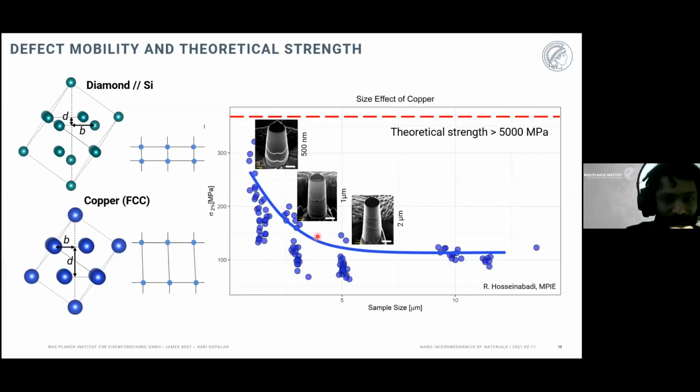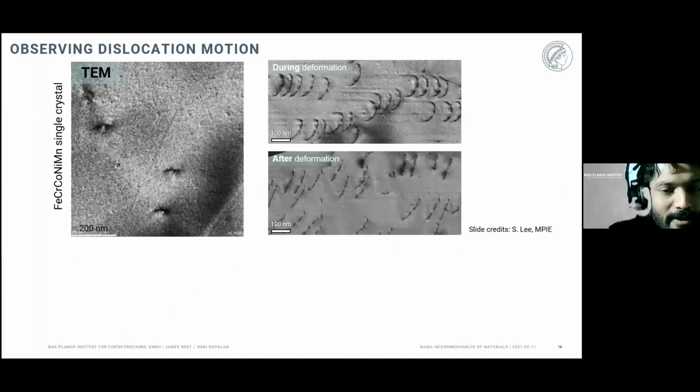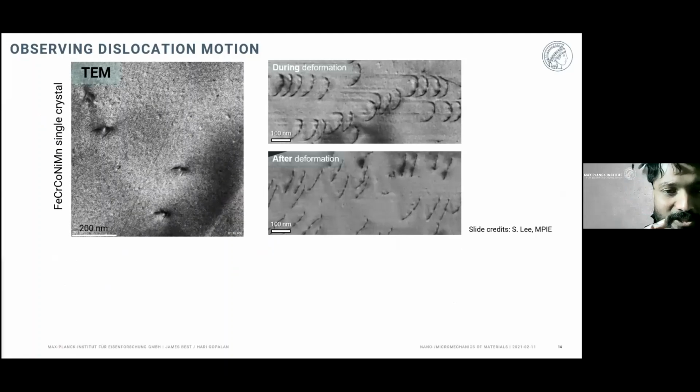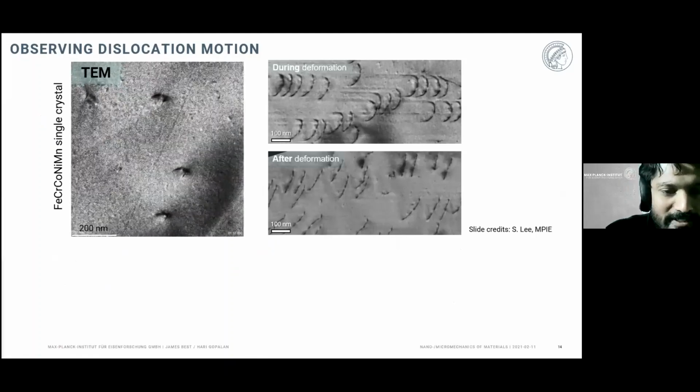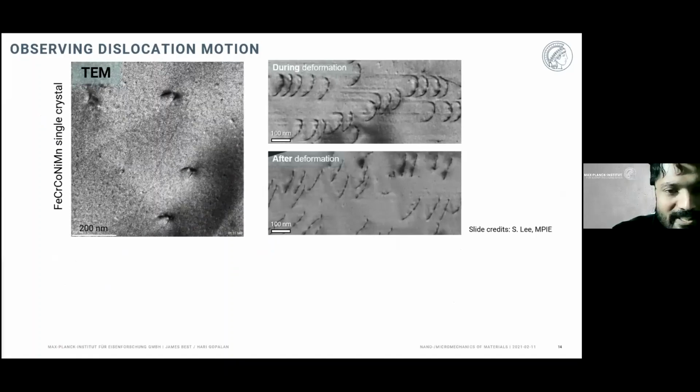Absolutely. And what do these dislocations look like then, Hari? Is there a way of also characterizing and playing around with single dislocations? Yeah, so that's a great question. Dislocations leave a signature. As you pointed out very nicely, that's an elastic strain signature. That is, in the localized region of a defect, you always have bonds that are stretched.